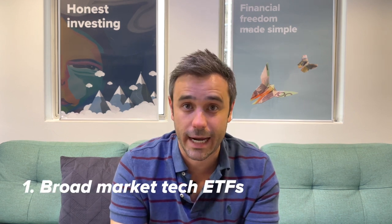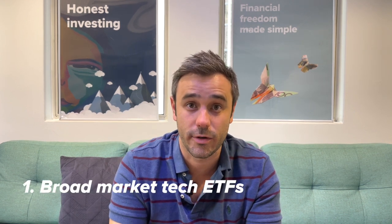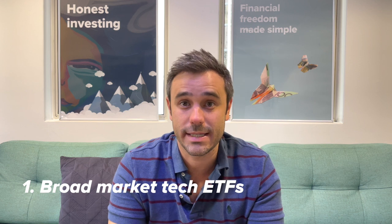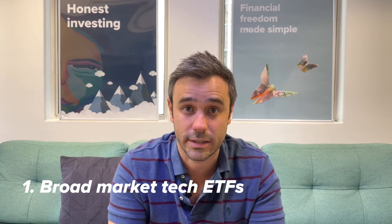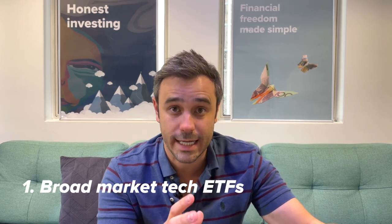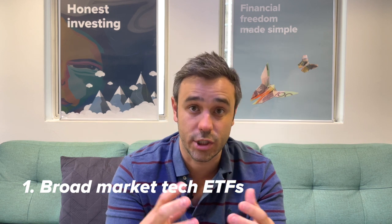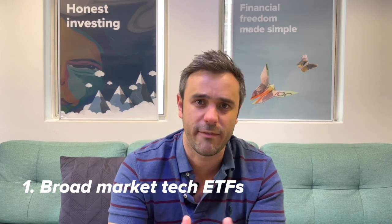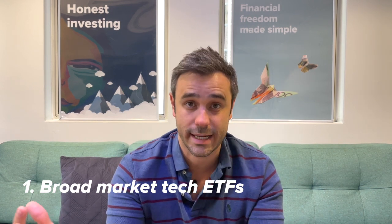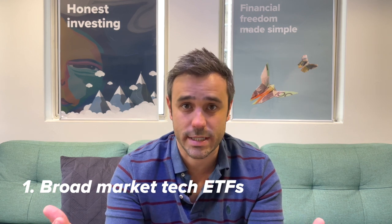So there are basically three categories of tech ETFs you can consider in your portfolio. The first group I would call the broad market tech ETFs. In Australia, these include TECH, as well as ASIA, which provides Asian technology companies, and the NASDAQ ETF, which provides US technology companies. What these ETFs tend to have in common is that they follow either the whole world technology sector, or a particular geography like Asia or the US, but they're very broad, they have lots of different companies in them, and they tend to be very well diversified across the whole tech sector. So they give you slightly more stable returns than the next group, which are the more niche tech ETFs.